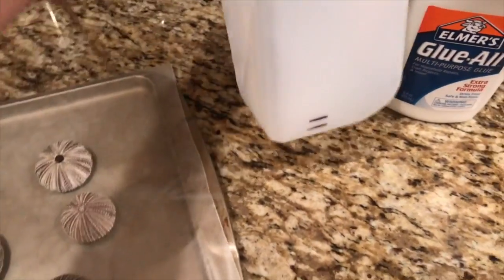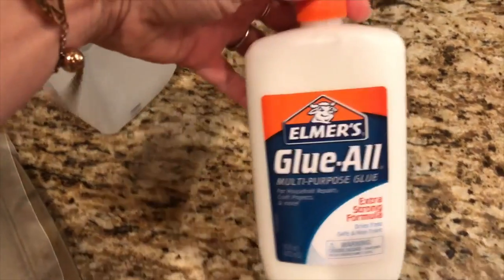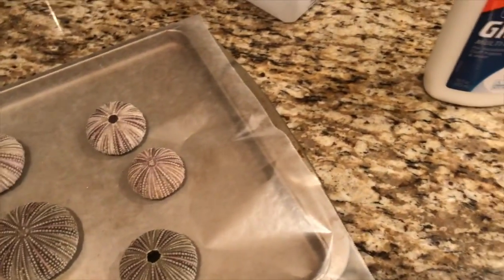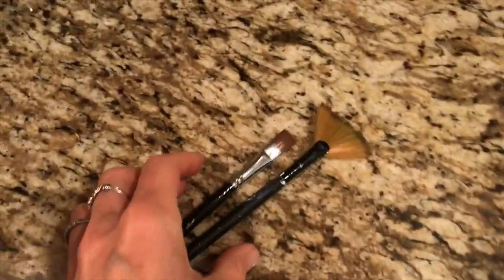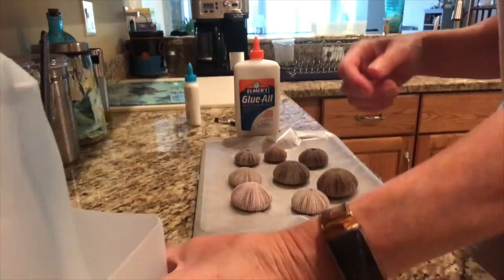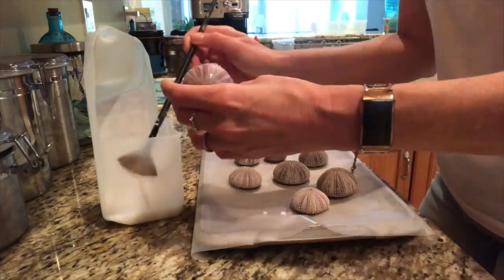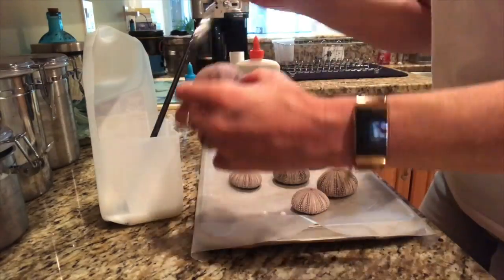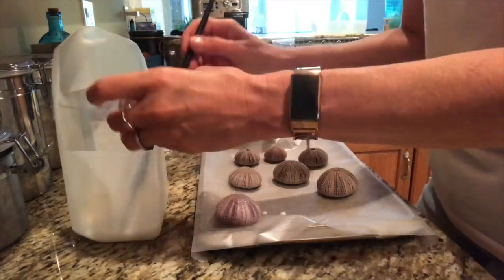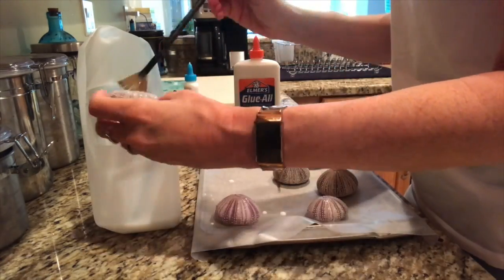And what I did is I took, you can see this milk container, and I made 2 little marks on it because you're going to use 1 part water to 1 part glue. Any old school glue, Elmer's glue will work. Then I had these fine paint brushes, which is what I used to spread it all over these guys, and I went to work. So it was a little bit messy. You'll see I have a cookie sheet, and then I took a piece of wax paper and I just taped it to it, because I didn't want the shells to stick if I used newspaper or any other kind of fibrous material. So I covered them really good inside and out, and then let them dry.